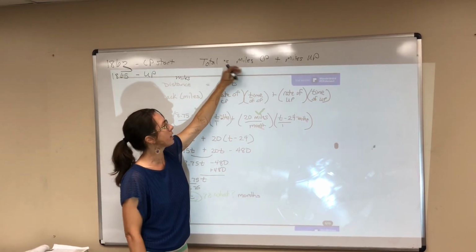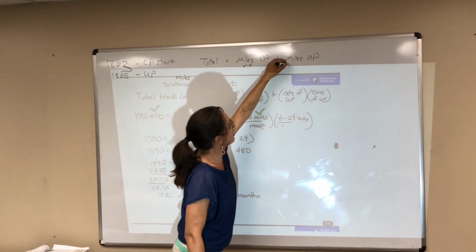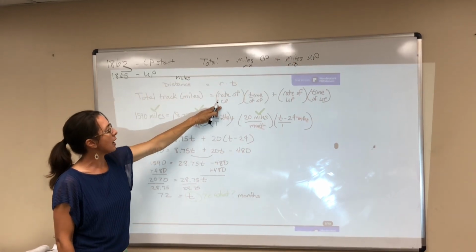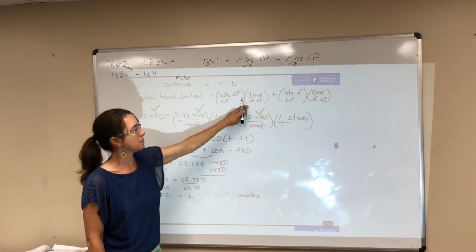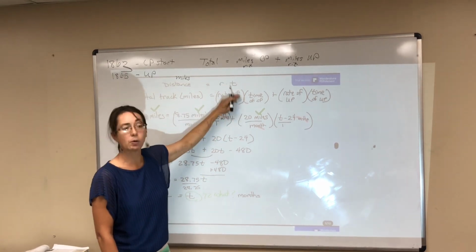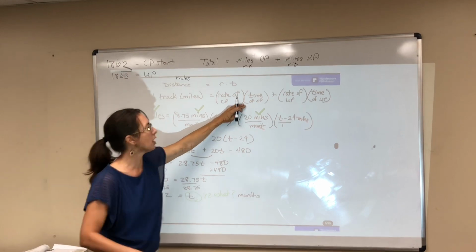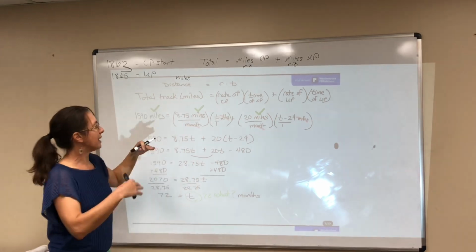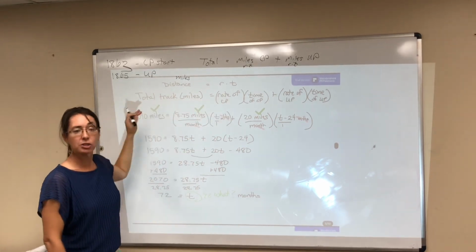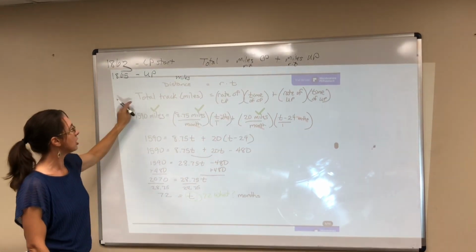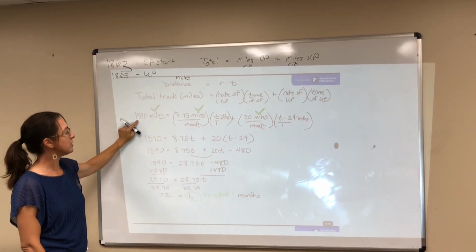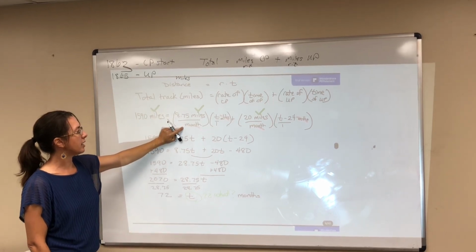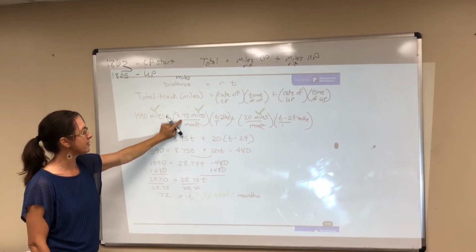So this is where we start. What do I know about miles? Miles equals rate times time. So that means I have the rate of Central Pacific times the time of Central Pacific. Again, we're just substituting, taking what we know: the rate of Union Pacific times the time of Union Pacific. Plug it in. Can I plug in any of this information? Well, my total track I know was 1590. They gave me the rate of Central Pacific, 1.75 miles per month.